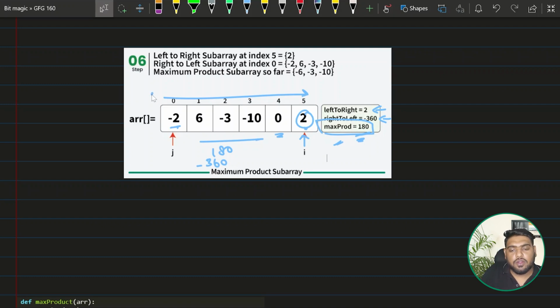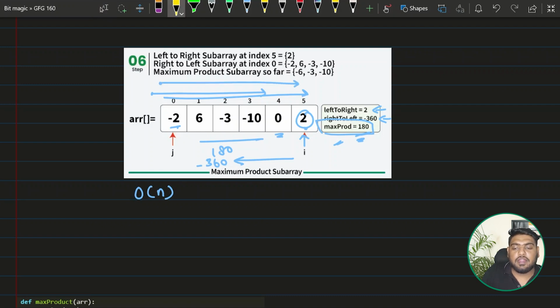Well, you can say that, okay, we are calculating the prefixes, we are calculating the suffixes, but it is up to you if you're using 2 loops or 1. We can do that in one single loop as well. So for only one time, I'm going from this point to this point in this array, and simultaneously, I'm coming in the reverse direction as well, but I'm not taking any extra iteration for it. So we can say that the time complexity that we have for this approach is order of n.